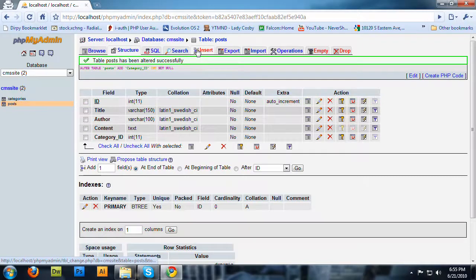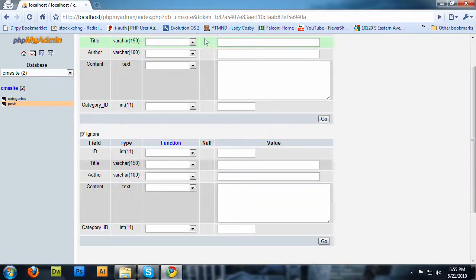So we're all good there, and we're going to insert our first few posts into the database. Right now we're doing it through phpMyAdmin, and that's not what we're going to be doing by the end of the series. By the end of the series, we're going to have a web interface set up where a user can add, delete, and modify posts, all without having to log into any backend.